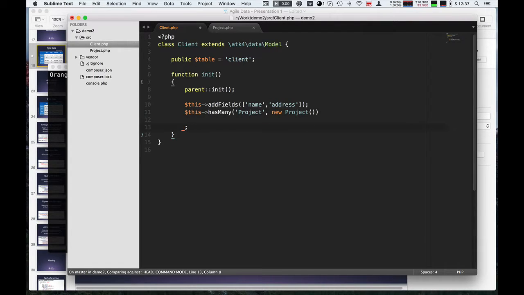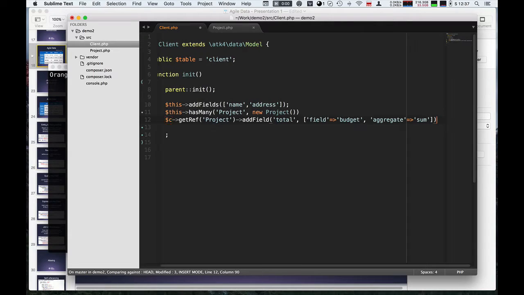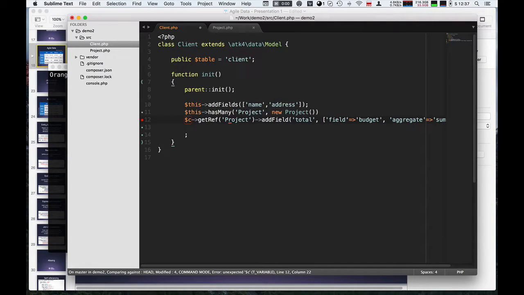and in my previous session we implemented this functionality where I had a field called total, but I did that inside the console, so it didn't actually end up in the saved file. So every time I close the console, these additional relations and additional fields disappear. Now that I have copied it inside the init method, my client will always have the total field, which will aggregate correctly.